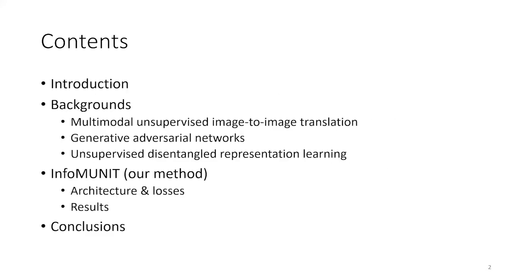The content of my presentation today includes an introduction, some background about image-to-image translation, generative adversarial networks, and representation learning. Then I'm going to talk about our method, including the architecture, training losses, some results, and finally, I'll go to some conclusions. From what I see from other presentations, I think we have pretty diverse backgrounds, so I will try my best to explain my work in the simplest way possible.